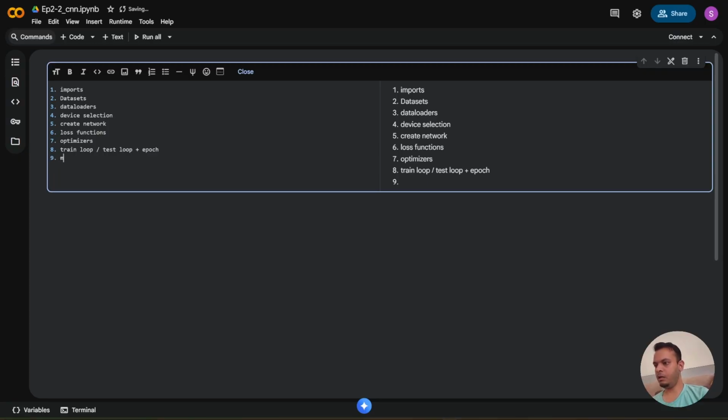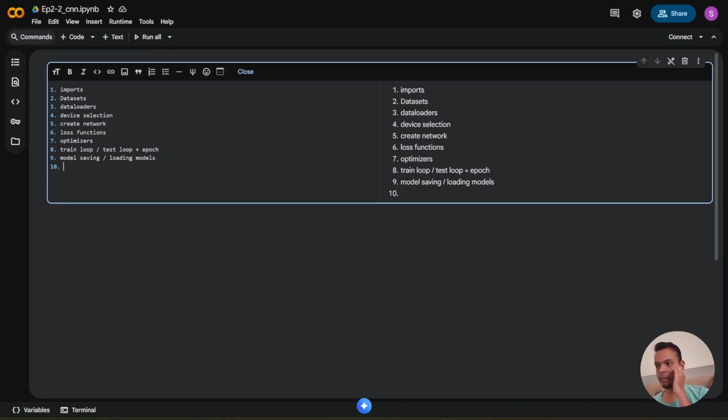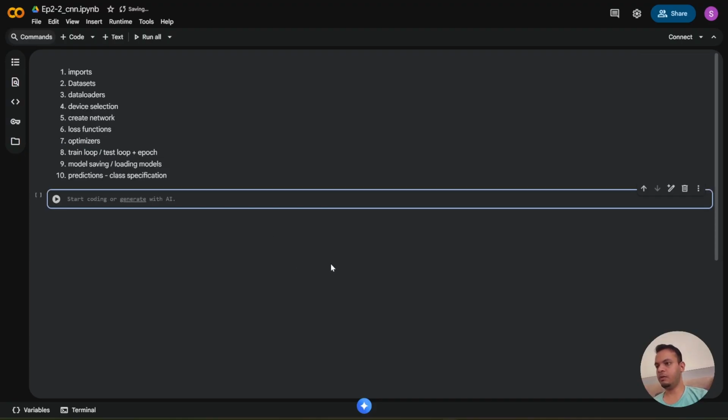We will be saving models, loading models, and then we'll be doing prediction, for which we will need class specification. Okay, so that's the plan. Let's try to follow it along and let's start.